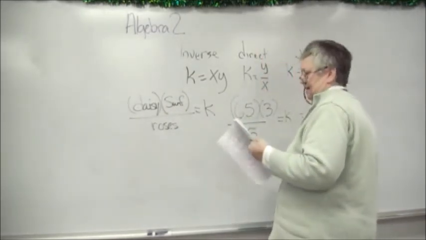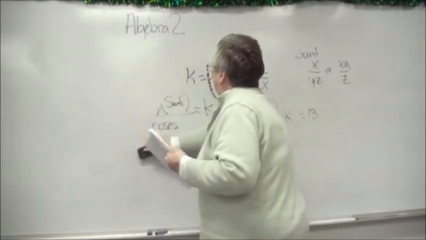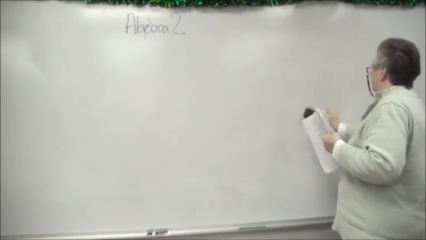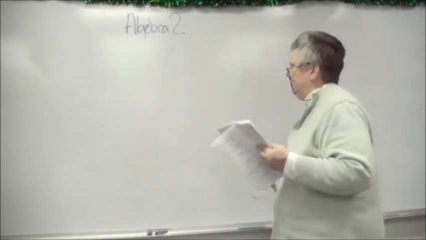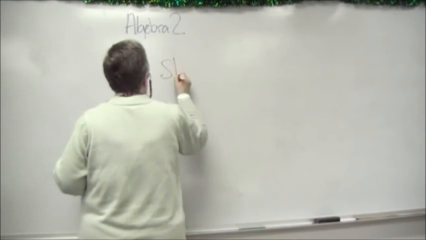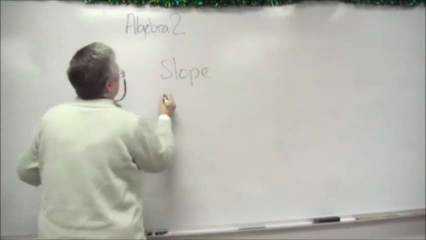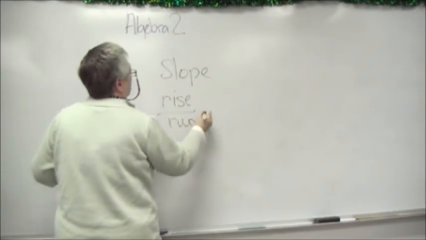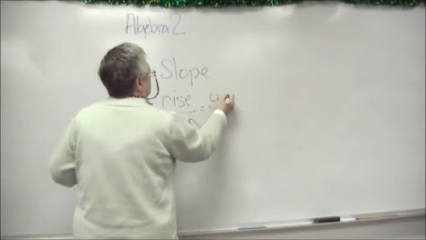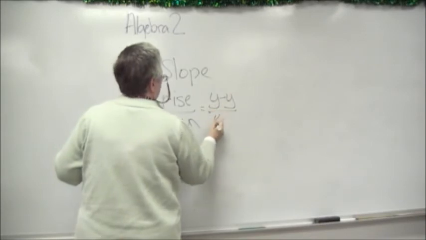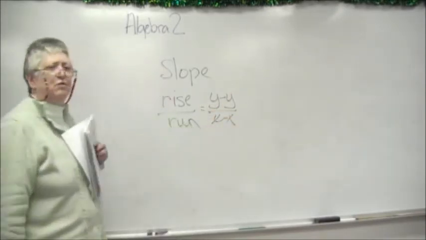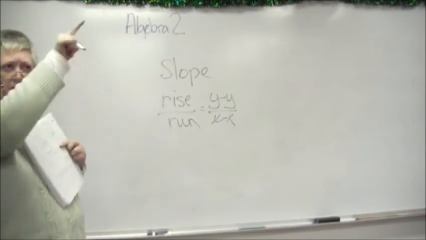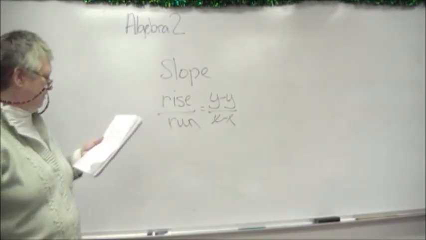All right. And the last one we just finished doing last night was going over your graphing. You have to know about slope. Remember, the slope is the rise over the run, which would be subtract the y's, subtract the x's. So that's if you do it just by doing it algebraically. You can graph it out and see, and then count, how many up and how many over.